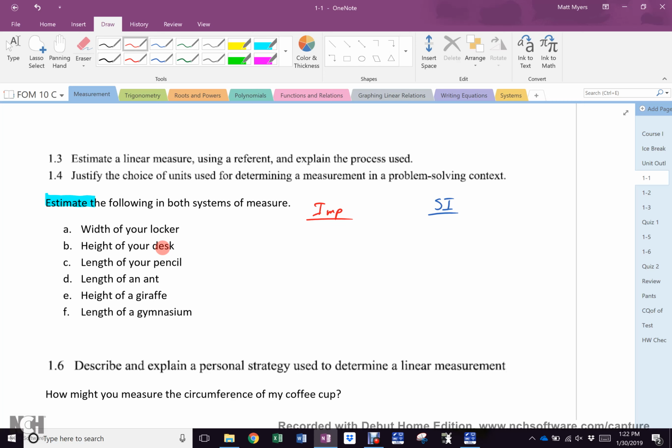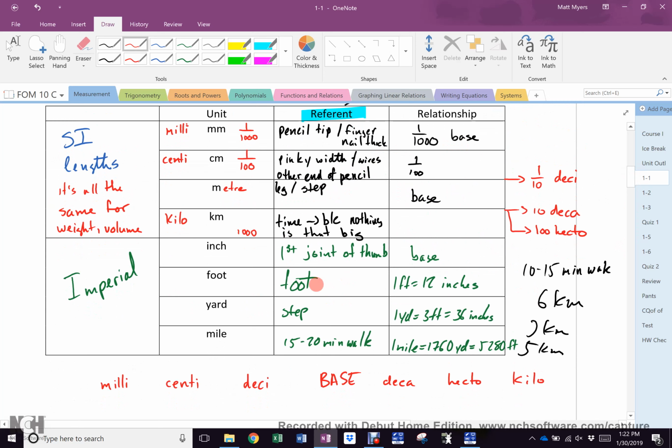Pardon me? Well, Heather, we talked yesterday, this is what you missed. We discussed how long the measurements actually are. And then we used referents, which are things that we have on us that we can use to compare. So using these, how wide do you think a locker is? You don't get to go out and measure it. You just have to have a guess. That way, if you were doing a calculation about the locker, you would have a vague idea of what your answer should be before you do a bunch of calculations. Then, if you get a number that makes no sense, you would not write it down and say, my calculator said so.